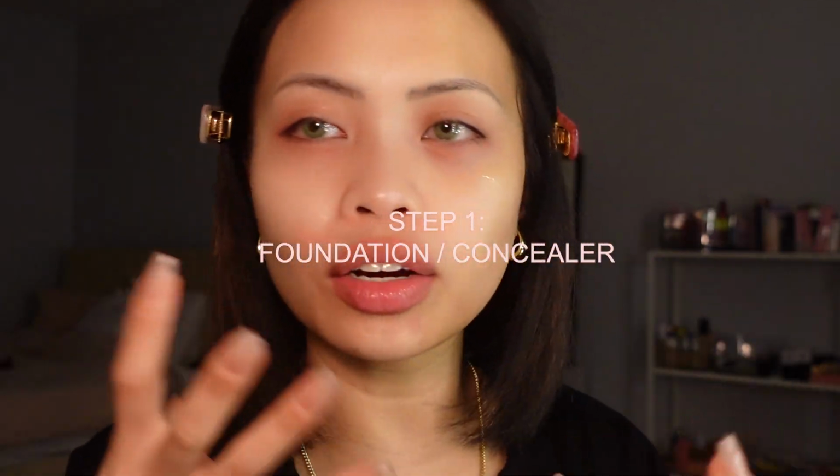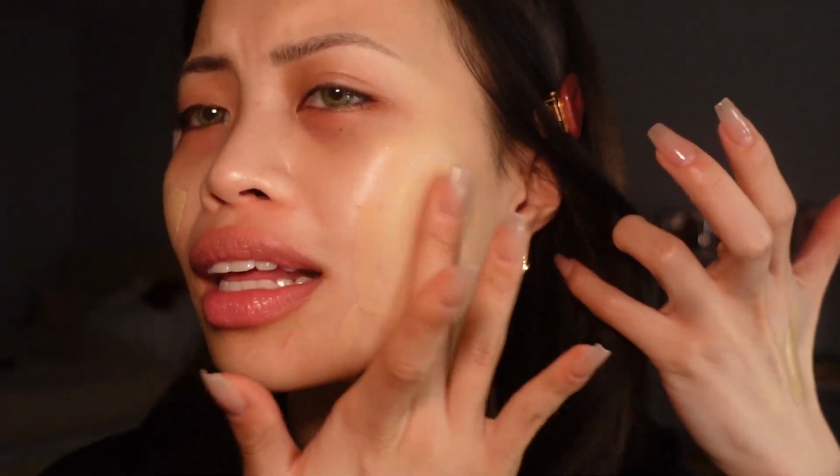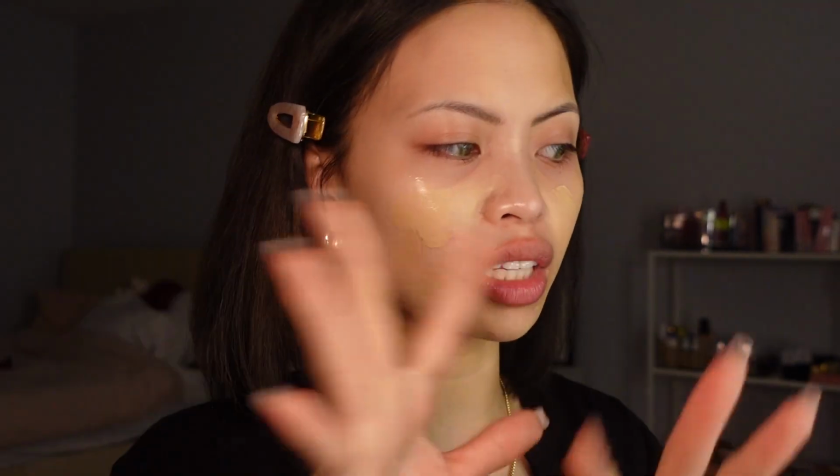With her foundation and her concealer, I don't really have any lightweight CC creams or BB creams right now. Why don't I have any? Just because I don't have any right now. So I'm gonna blend the Fenty Beauty Skin Tint. I just want something lightweight, something natural. Really the focus of the makeup look is the eyes, which we did already the hard part, which was changing the eye color. It's my favorite everyday go-to. A good dupe for this I really like is the Wet n Wild Skin Tint, but they don't have many shades in that shade range, which I don't really like. So try the Fenty Beauty Skin Tint. Let's use a beauty blender to blend this damn thing out.